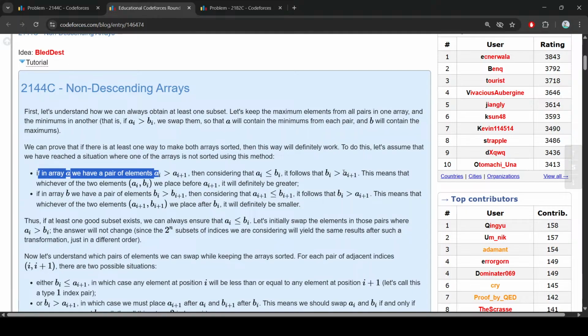So 4 is larger, 2 is smaller. Considering that A_i is the smaller one out of A_i and B_i, let's suppose B_i is 5. Definitely B_i will be greater than A_{i+1}. This means that whichever of the two elements A_i and B_i we place before A_{i+1}, it will be greater.